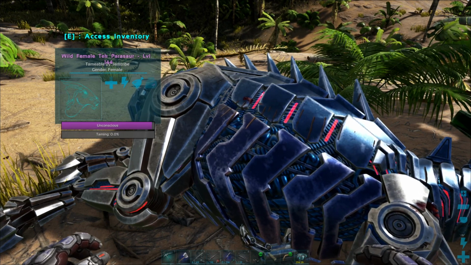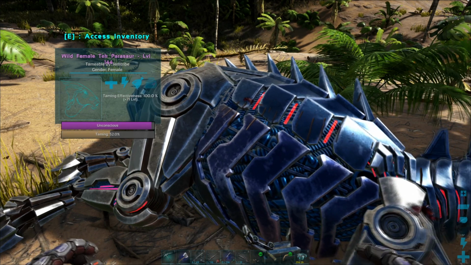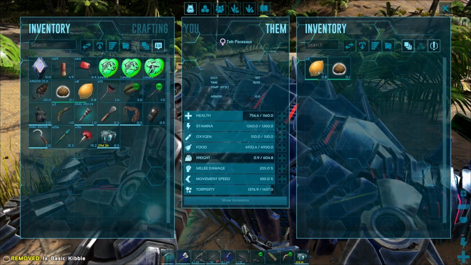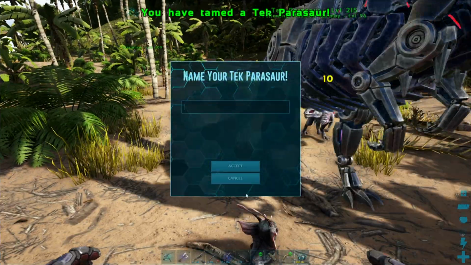If they have no appropriate food in their inventory when they have already started taming progress, they will quickly start to lose progress and taming affinity. If that happens, it's best to move along or wait for them to reset. Once they are awake, equip their saddle and you can get moving.